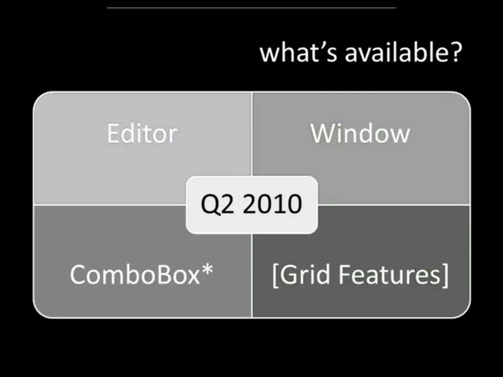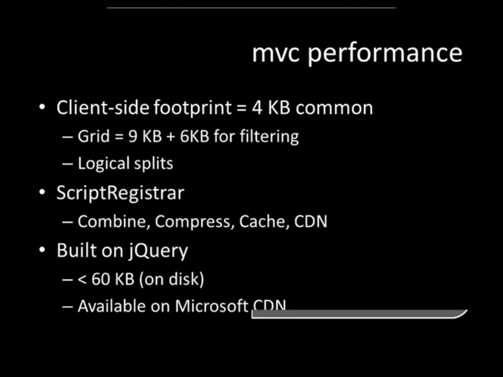So two more things, and then we'll jump into Visual Studio. First and foremost, MVC is about performance, so we've kept that in mind as we built out the Telerik extensions. So there's a very light client-side footprint. There's about a 4K, give or take. I need to double-check that, see where it's evolved to now, but a very small common Telerik JavaScript file that's used across all the UI extensions.